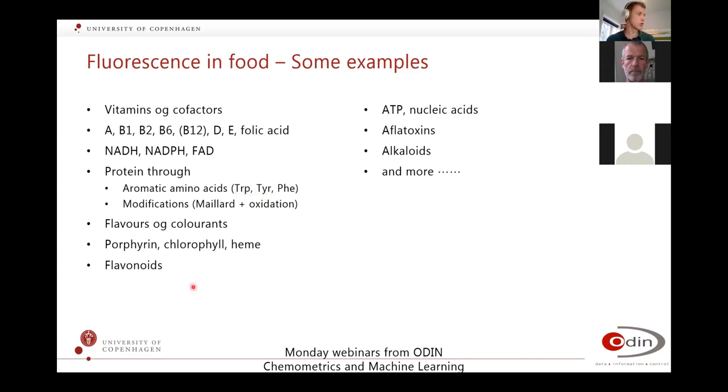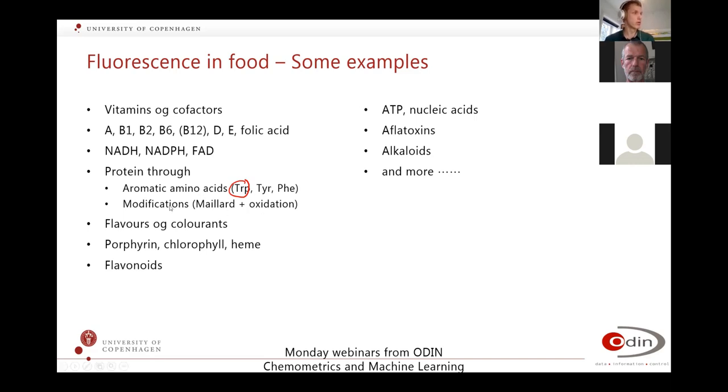So what you really are looking at, most often when you're looking at your proteins, well, it's this guy here. The nice thing is that it's very sensitive. I can say that it's nice. It's very sensitive to its environment, and I will look a bit back to that very shortly.